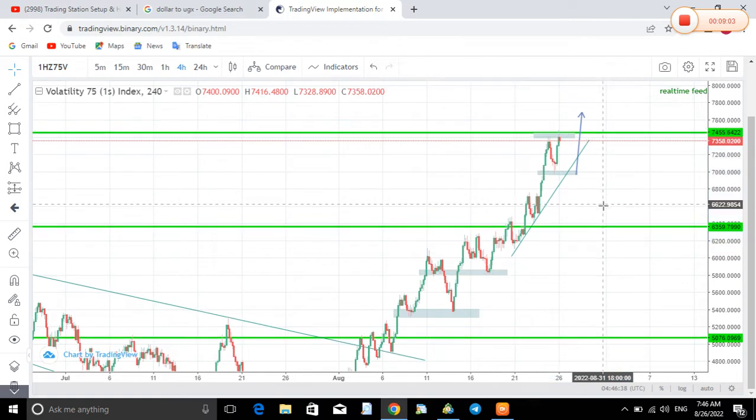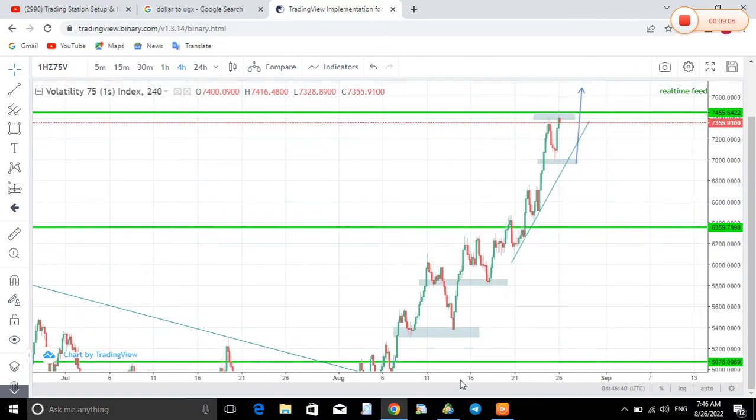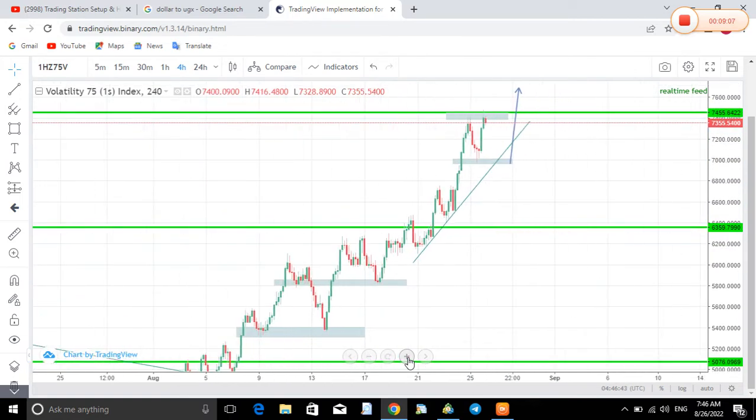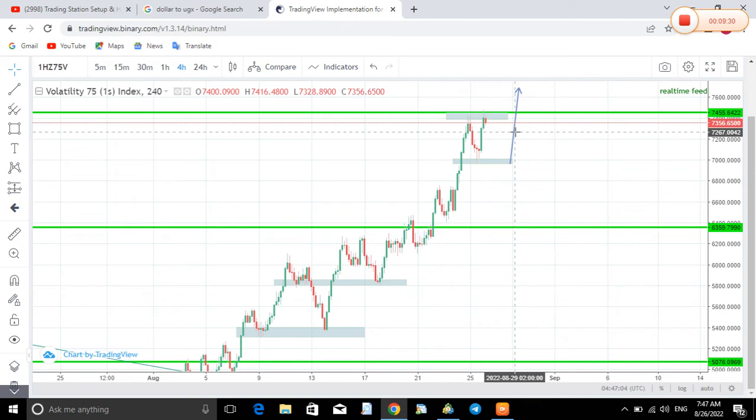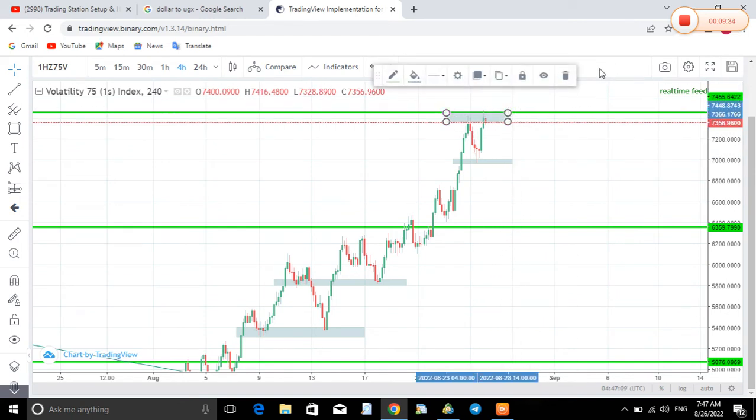So now on this support trend line, we're also expecting, that's why we have told you that we're expecting the market to drop back to this level. So on this particular level, you can see this current pair was gaining a lot of support pressure from the buyers, pushing the price all the way to the upside. So now I think for 75-1S, wait for a minor pullback before jumping into your buy or long positions.